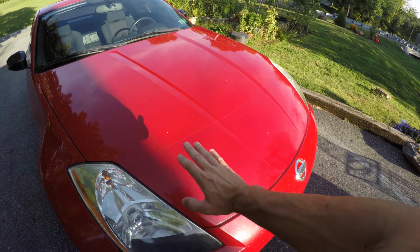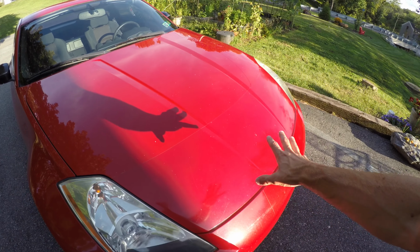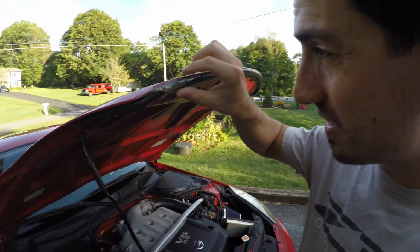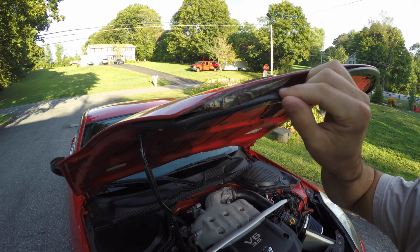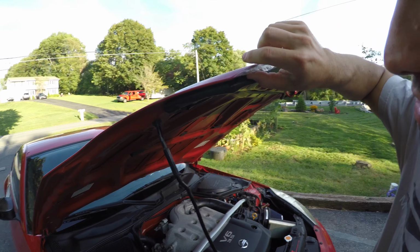Now, the next thing I'll tackle is to try to get this clear wrap off of the hood and then buff out anything that needs to be touched up. This looks like it's going to be a painstaking process to take this stuff off, but look at this. I've got to peel it obviously from the bottom here where the edges are, and then peel the whole thing off.